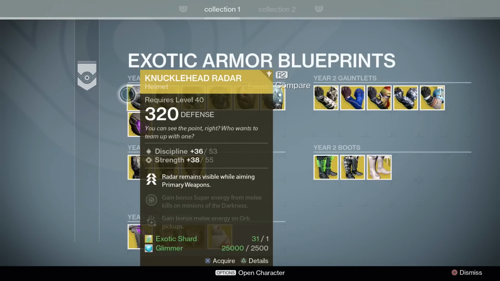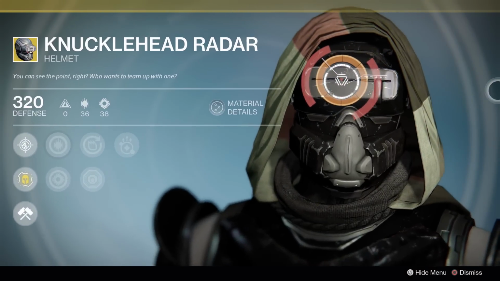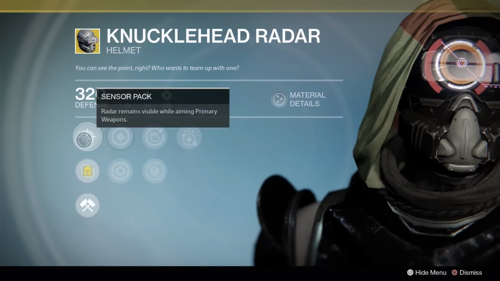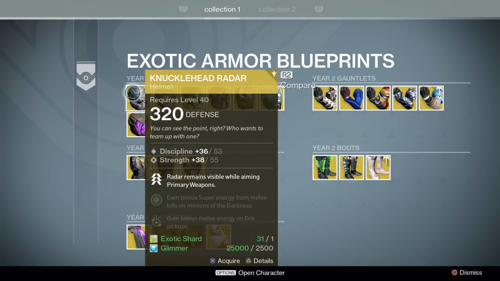Knucklehead Radar, 2 out of 10 for PvE, and a 5 out of 10 for PvP. This exotic was largely made redundant by the Memory of Gellion artifact. Having your radar active when using a primary weapon is a nice utility item, but it isn't the best thing out there, especially since you can pair the artifact with anything else on this list to get the same effect. The ability does pair nicely with No Land Beyond to give you Third Eye while sniping in PvP. Awareness is a very powerful tool there, thus the 5 out of 10 for PvP.